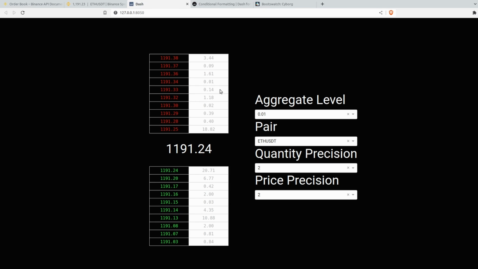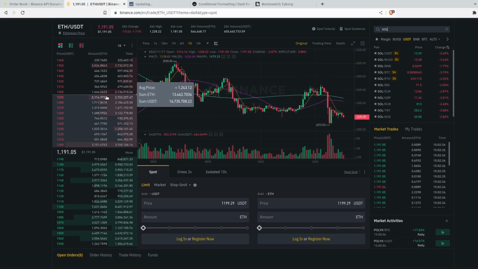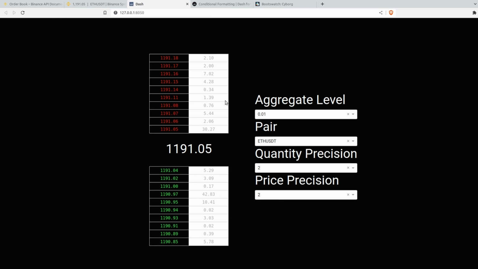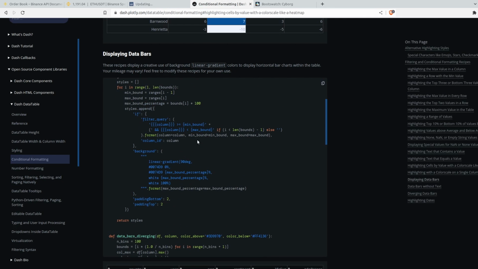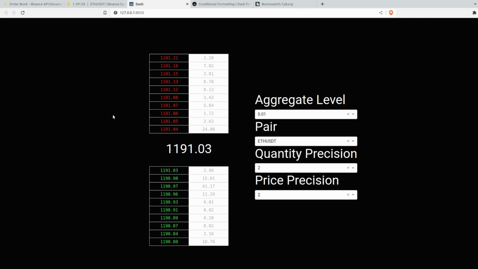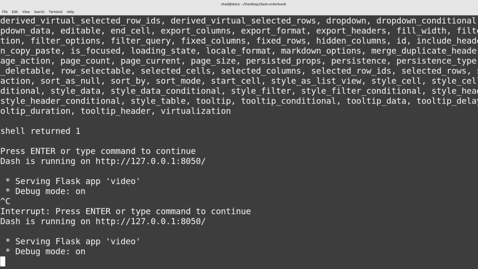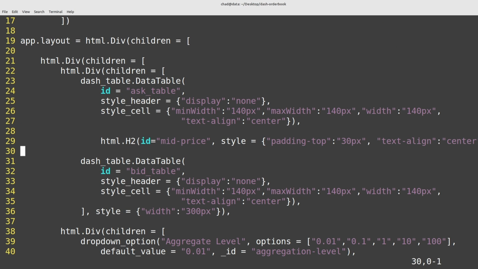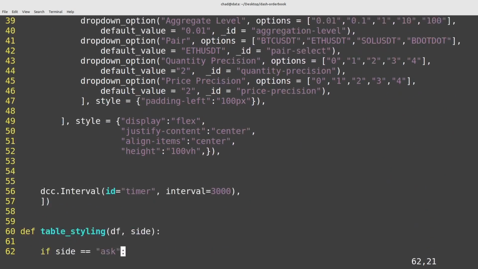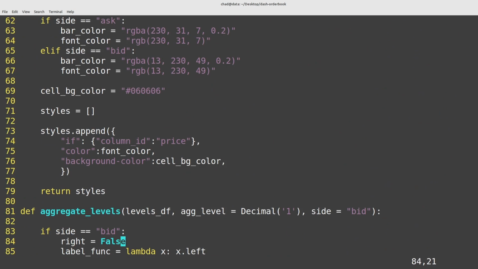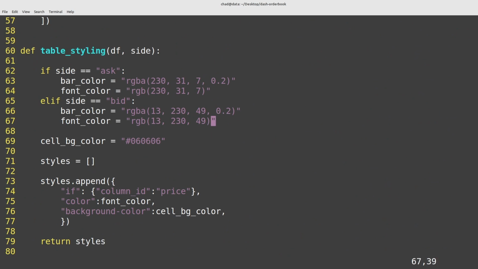So finally, the thing you've been waiting for here, we're going to move on to creating this gradient in this bar to make it look a lot more like this one here. It's going to take a reasonable amount of code, as I showed you before in this example from the docs, but stay with me here and we'll get through it. It involves changing our table styling function here. So we can leave all this stuff. It's this table styling function that we need to adapt here.